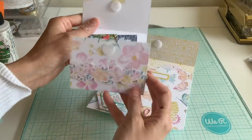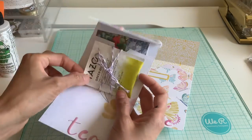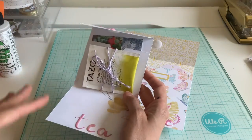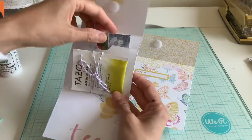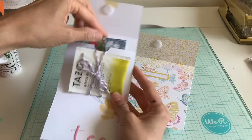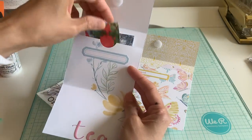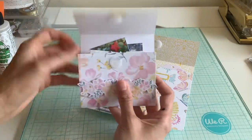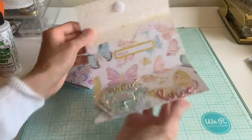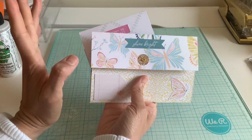I did it in two sizes so you can get some ideas. The tea is a perfect item — that's why I always put tea in my things, but it gives you an idea of what you can do. Like doing a tea swap with some photos — you could even put photos here when they're opening it, and then a gift card. Just sharing some memories and gifting — so easy peasy.